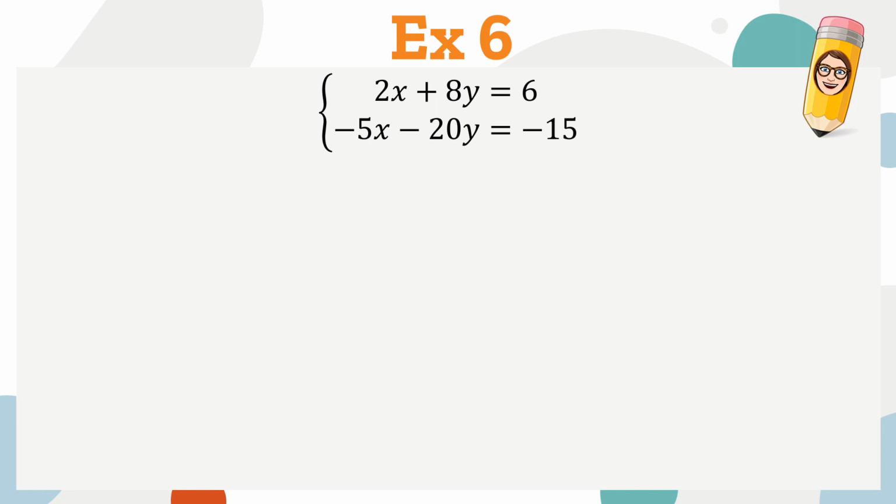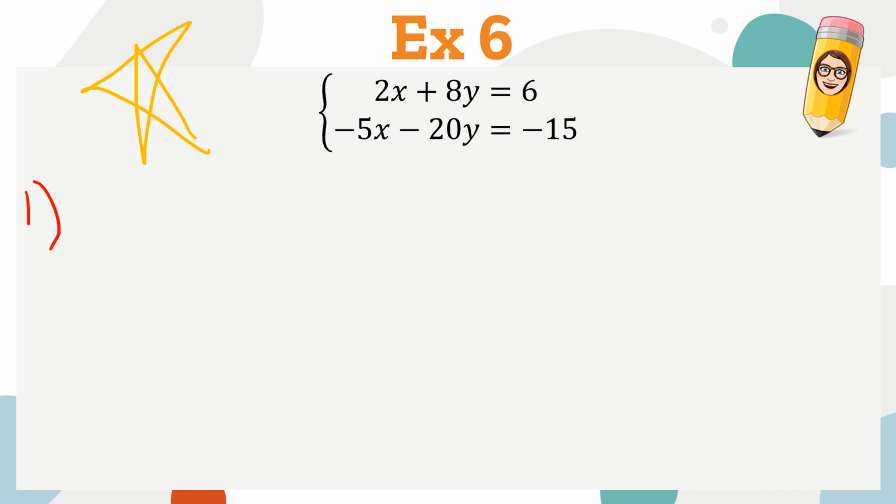Example 6. Ooh, we have some strategy here. Okay, let's think about this. I'm going to go back to colors. If you look at the first equation, 2, 8, and 6, all of those, 2 fits in. Okay. Second equation, we have 5, 20, and 15. Well, 5 fits into all of that. Okay. So let's see. I could choose either one.